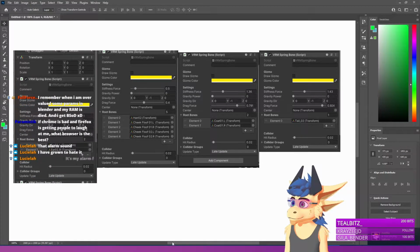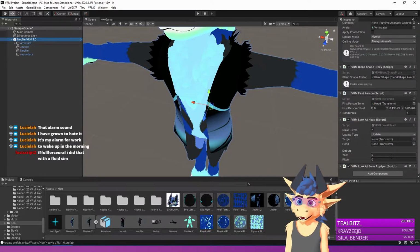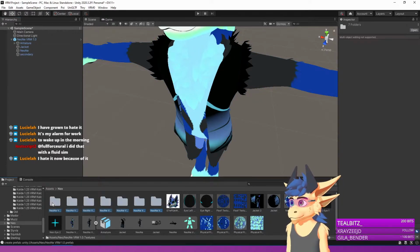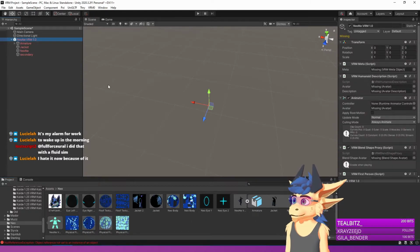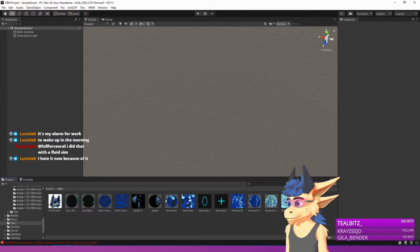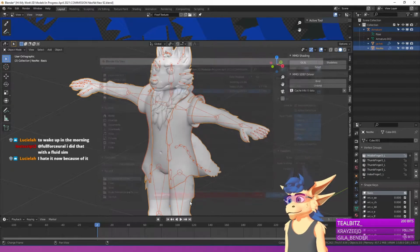So, anything else I need? I don't think so, because this part all gets set up itself. Sweet. So, delete. And you, delete. And delete. We don't need him anymore. We don't need you either. I'm going to go back. File, export, FBX, VRM.